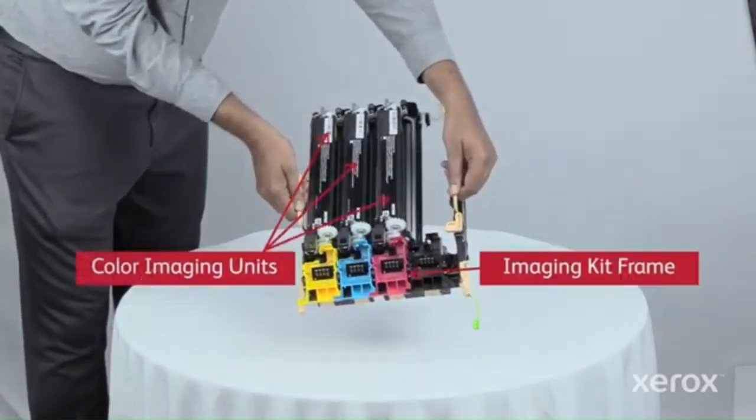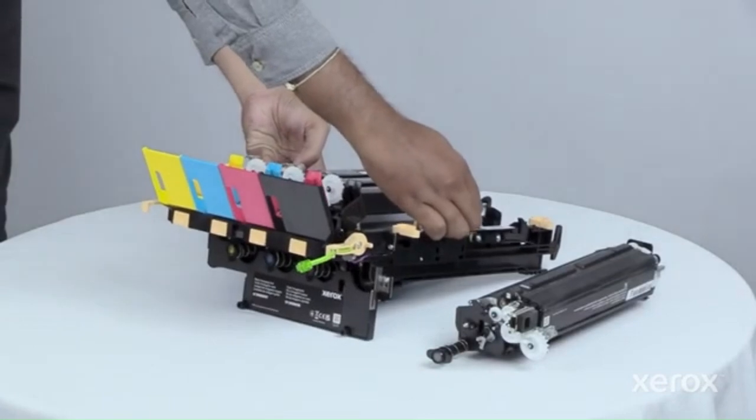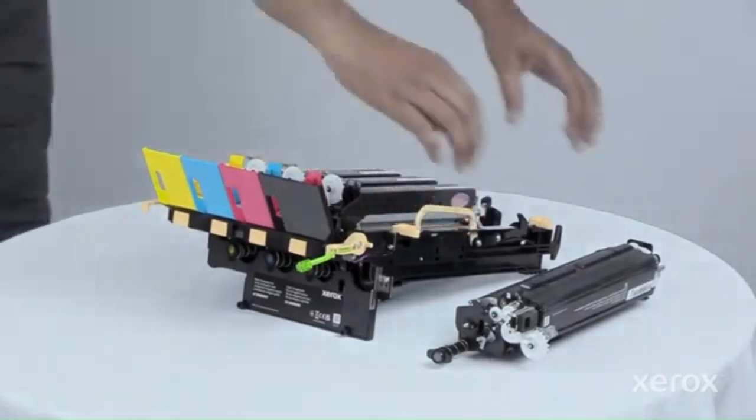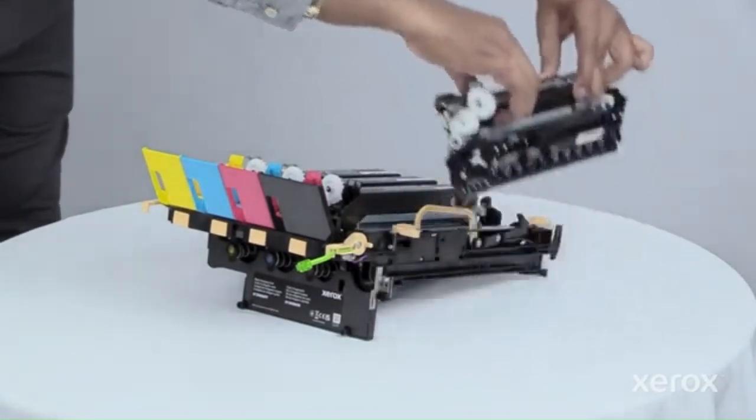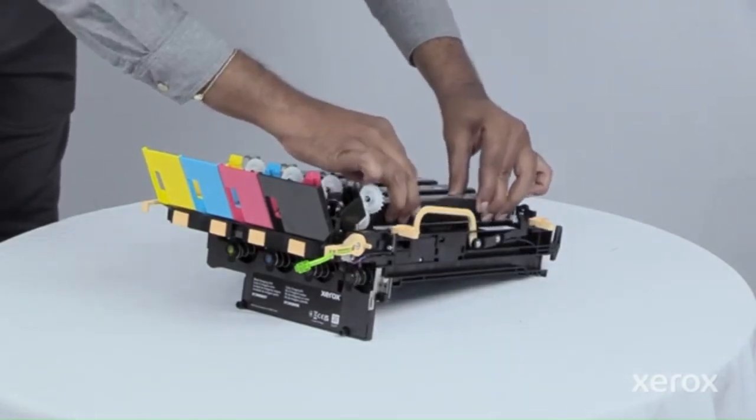The color imaging kit includes the 3 color imaging units and the frame with the drums. Insert the old black imaging kit into the new frame and lock the latches.